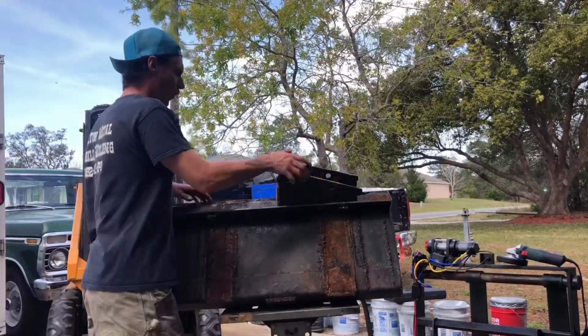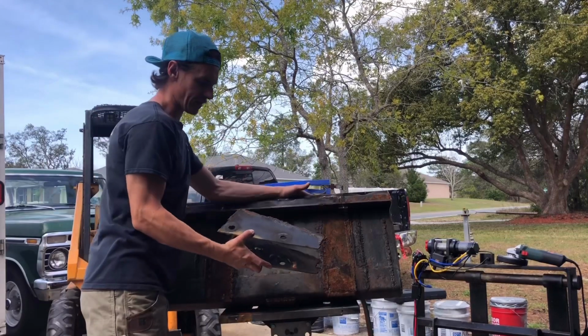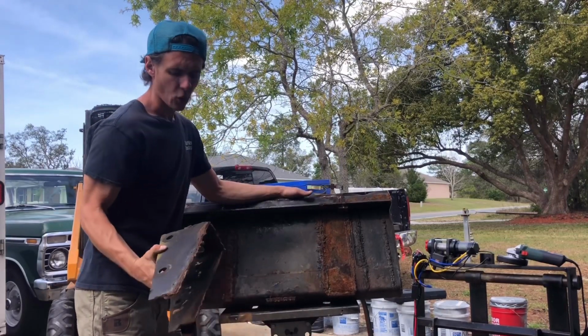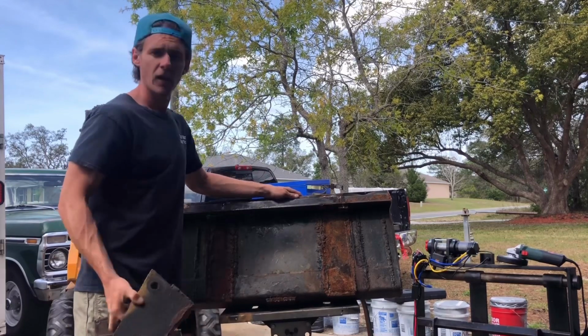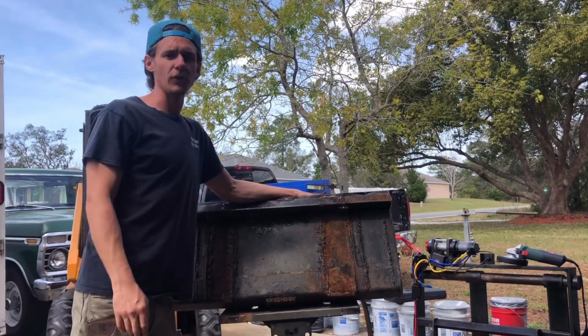Sketchy. See here, I've already cut off the original mounting brackets very crudely with the torch, and as you can tell, quite a little bit ago. I've been planning on doing this for a while. I figured it would be good fodder for a YouTube video.